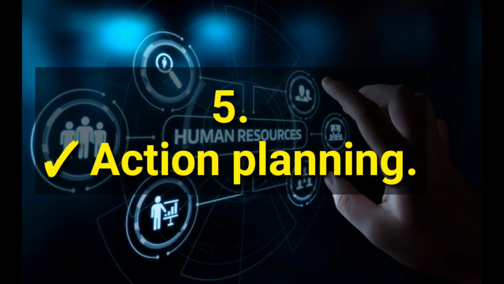The fifth step is called action planning, and at this stage the human resource planner reconciles the supply and the demand of human resource forecasts. For example, if you estimate that there will be human resource shortages in the future, you look for ways of increasing the number of employees through recruitment, training, things like that. If you also estimate that there will be human resource surplus in the future, you look for ways of reducing the number of employees by laying off some workers, job rotating, retirement schemes, and other things.